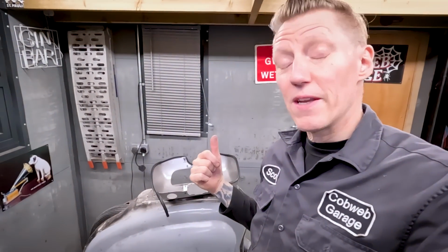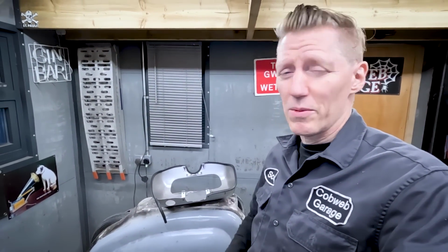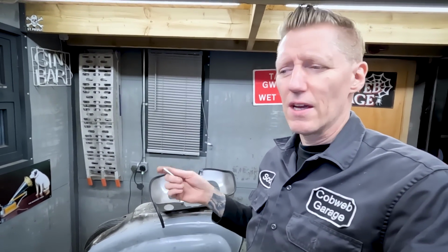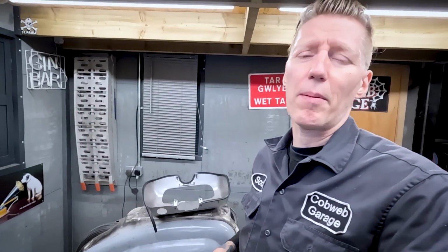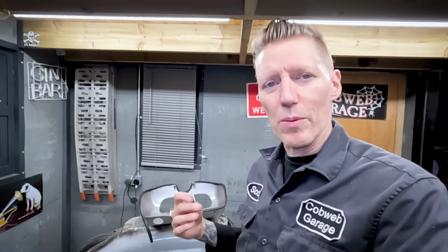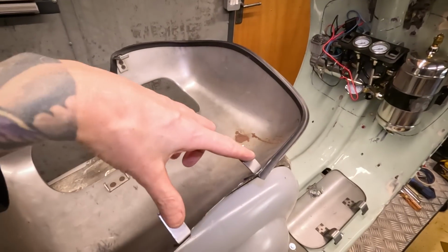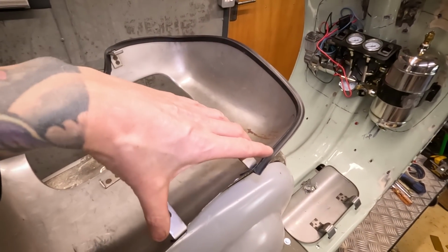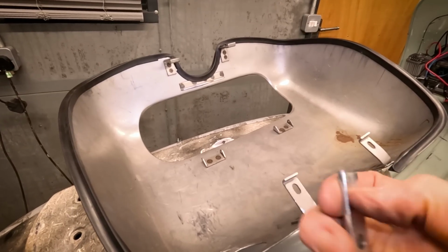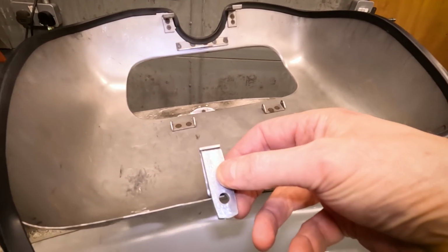As usual, I've been overthinking the fixing of this toolbox and coming up with these crazy engineering ideas, hinges and quick release fixings, blah blah blah. But I think I'm just going to keep it simple, so this is what I've come up with. The toolbox itself came with these fixing points here. I'll never get to these bottom mounting places because of all the air ride system. I don't know what this is from, it's been cut off something, but I think what I'm going to do is weld those to here.